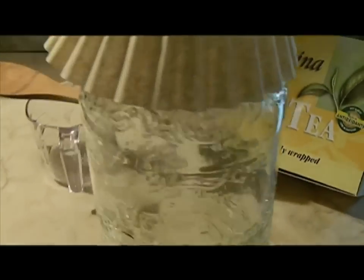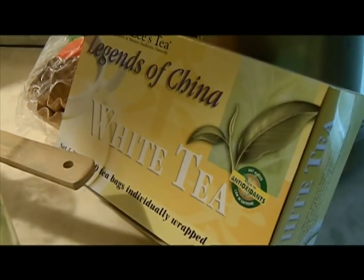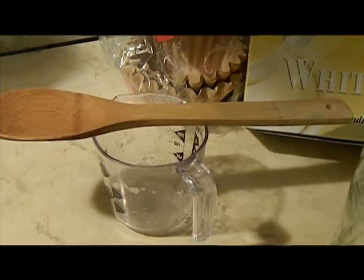We're taking 1 gallon of water, but we're using this container, which is a pickle container, and we researched the calculations online. So 2 of these pickle containers with tea bags, and I'll give you the exact number in a moment, with 1 cup of sugar, and you always want to make sure that you use a wooden spoon.